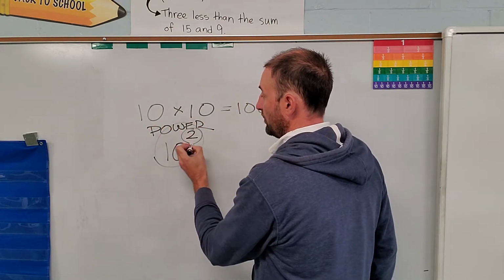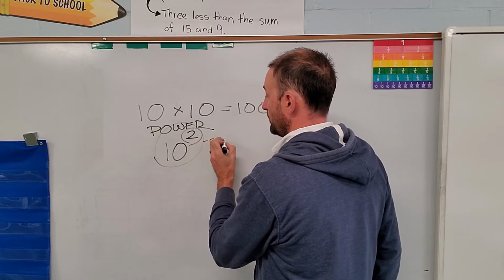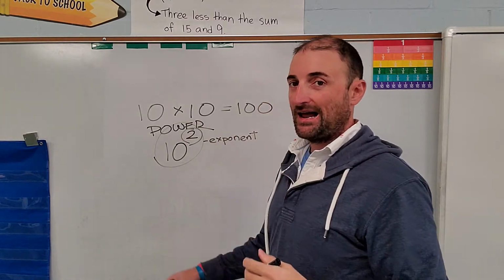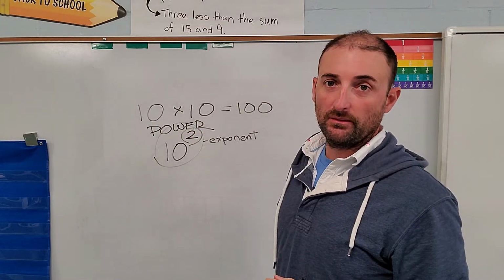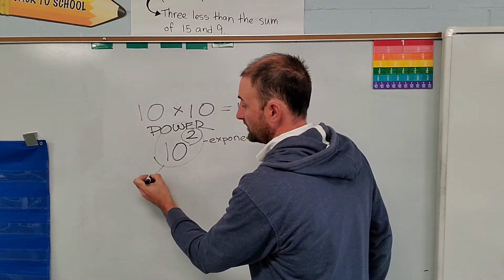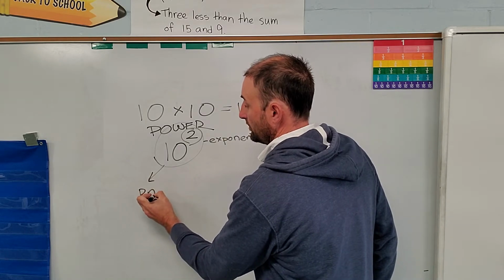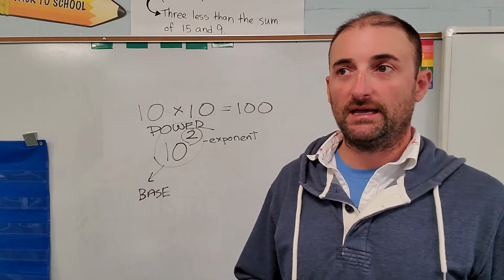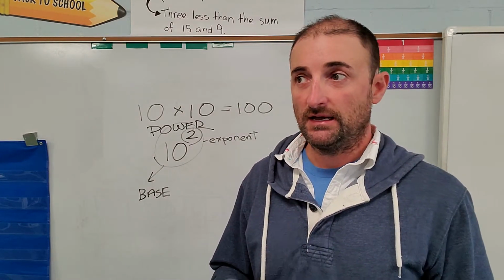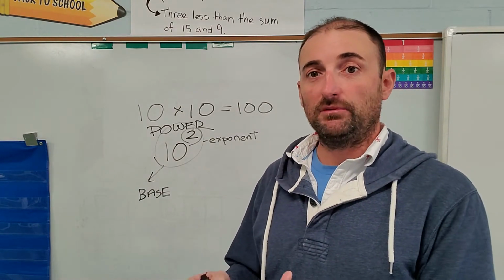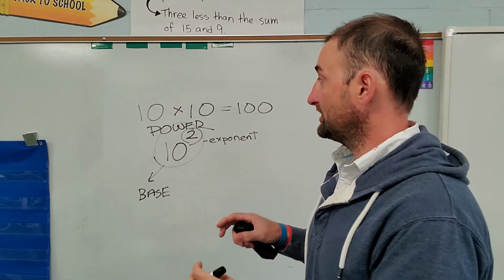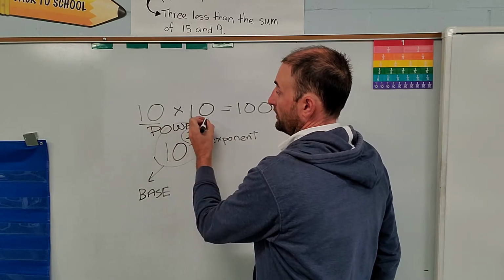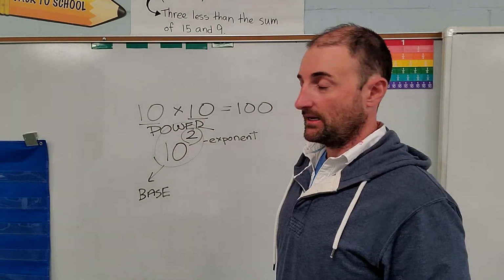And then we have the small number here is called the exponent. That's going to tell us how many times we multiply the base number by itself. This big number is the base number. All right, so that means when we look at the exponent, it's going to tell us a few things. It's going to tell us how many times we multiply that big base number by itself. Here it says 2, and you see when we show it another representation, we have 10 times 10.